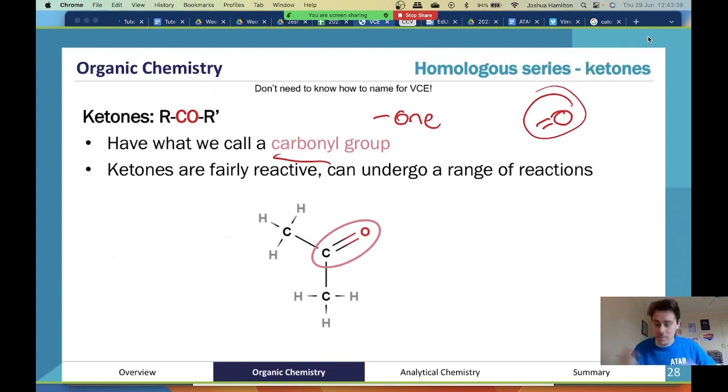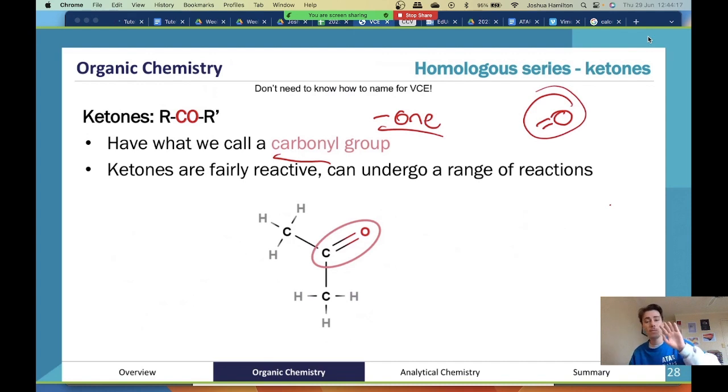Because it's got a double bond. Pretty simple. If I have a carbon with a double bonded oxygen, I can only add a maximum of 2 more bonds. I can't add a third bond for 3 carbons. That's just bad chemistry. It's a sin. So what's really important is understanding they can only be secondary, because if it's on the end, that's an aldehyde, and we'll talk about that in the next slide. So ketones are carbonyl groups found in the middle of a molecule, and they are always secondary.